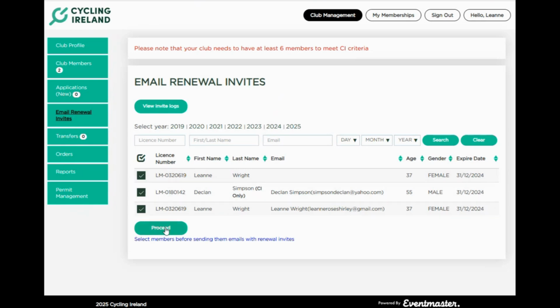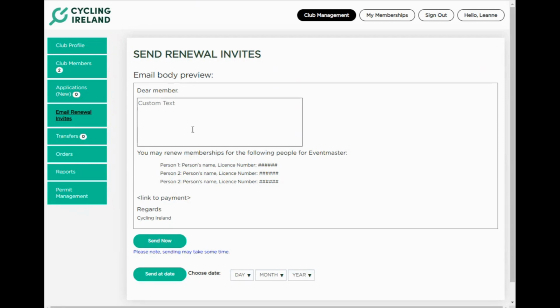So if I just press proceed here, you can customize the email that person gets for their renewal. So there's a custom text that will show at the very start. And then underneath you will have the system component to it, where it'll automatically pull in the payment link for the membership on that person's account.